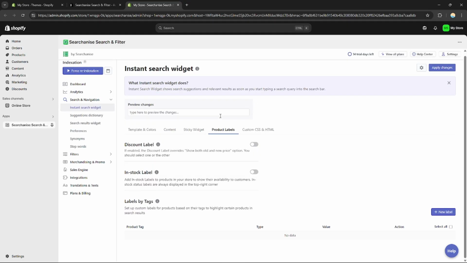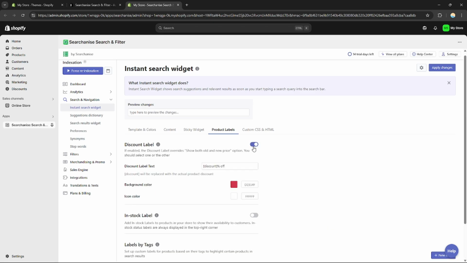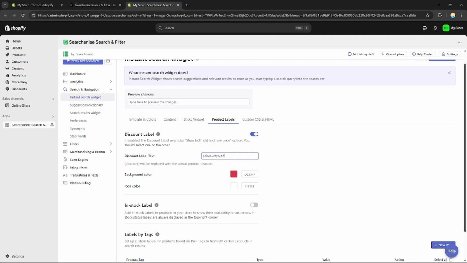For the product labels, you can enable the discount label. If you enable the discount label, it overrides the show both and the new price option, and you should select one or the other. If you want a discount label, just click it to turn it on, and as you can see, you can modify the discount label text however you want, the background color, and also the icon color of the discount.